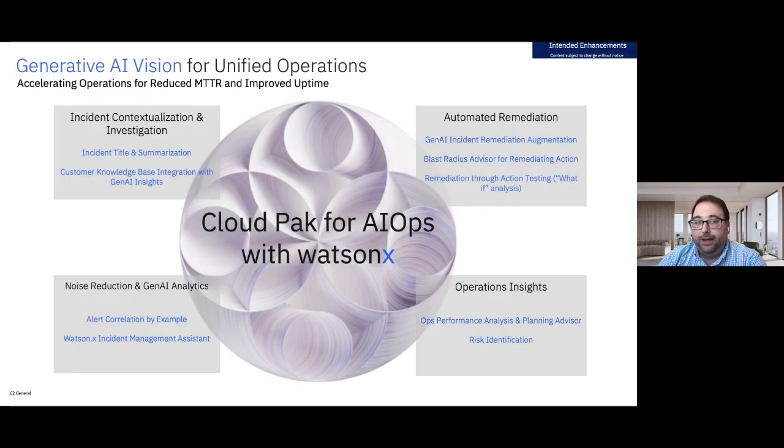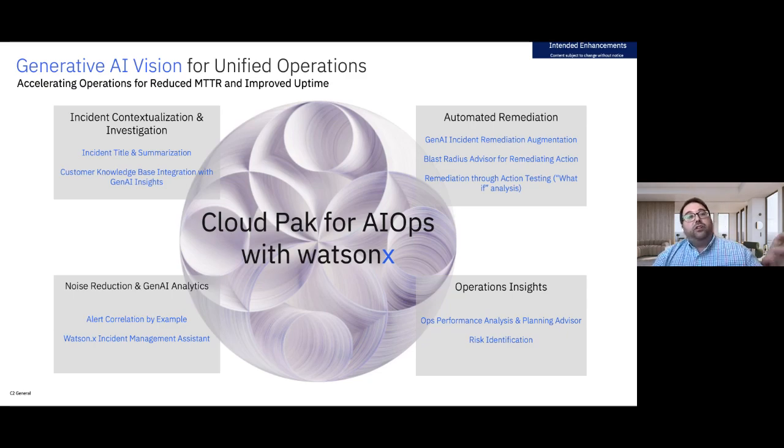Okay, great. I wanted to quickly go through where we see our Gen AI vision going forward. This is something that we've given a lot of thought to. We see a lot of our competitors putting different things in their products. And I think our main goal was to make sure that when we brought in Gen AI, the use cases were solid and things that could actually be used by operations teams to great effect, not just an add-on to check the box of Gen AI.